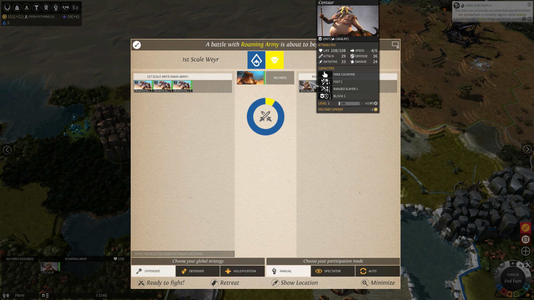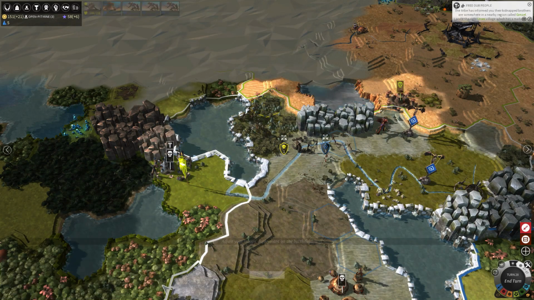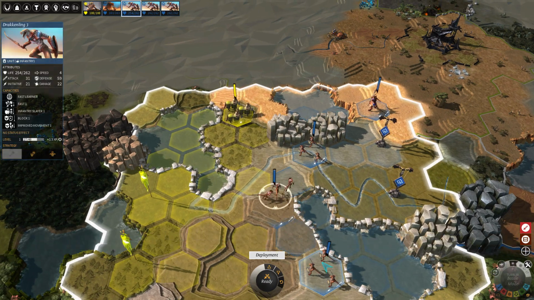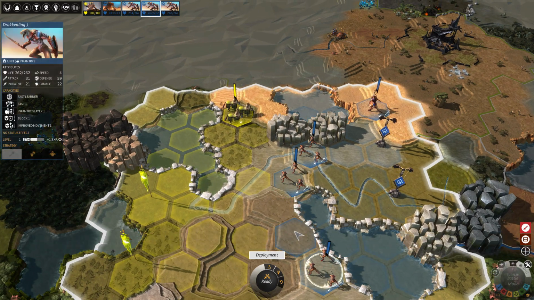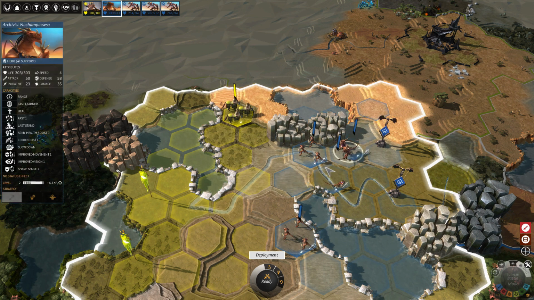Okay, it's one Centaur. The thing about doing it auto is I don't know if the AI is really doing the right thing for us. I don't know if the AI is specifically using the right units. You know how when we were fighting that previous roaming army, we were doing the things that we needed to do. Oh, whoops, I didn't mean to do that.